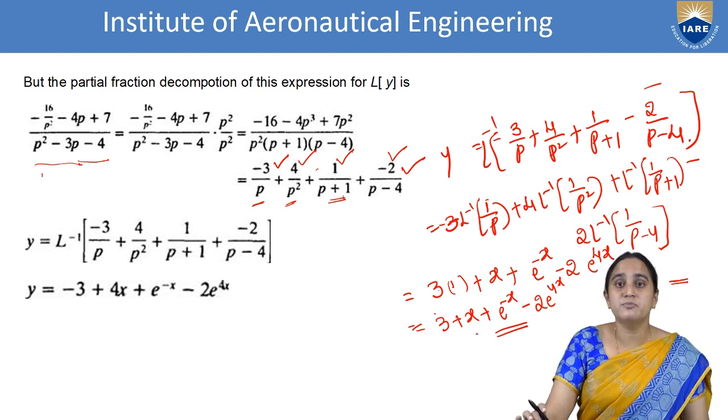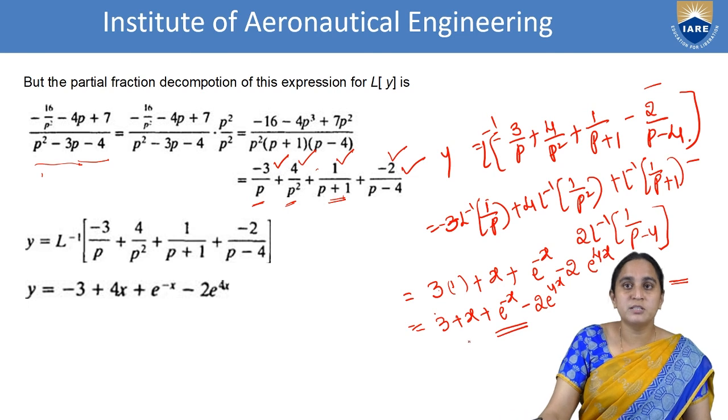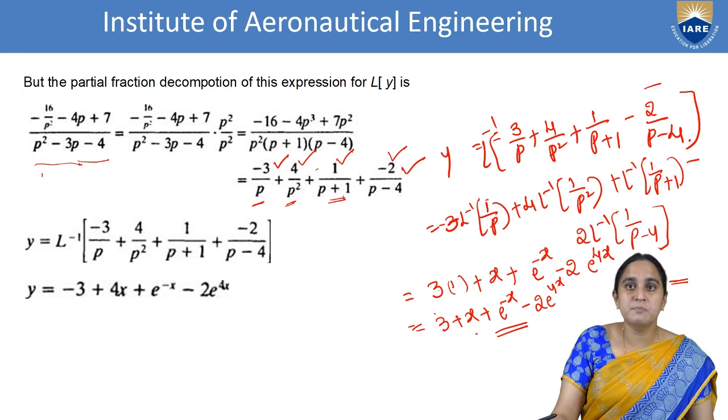In the previous methods, for the first question we directly got the answer without using partial fractions. For the second and third questions, there is no possibility to apply the Laplace inverse formulas directly. In that case, we use partial fractions. There are a few methods in partial fractions. Here we are discussing the first method. What is the first method? Here the numerator degree is less than the denominator degree.